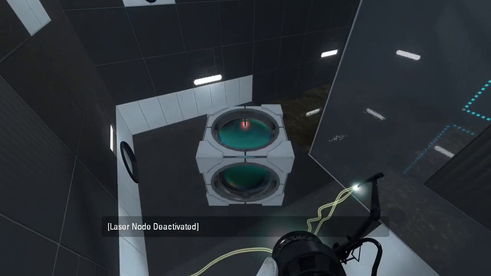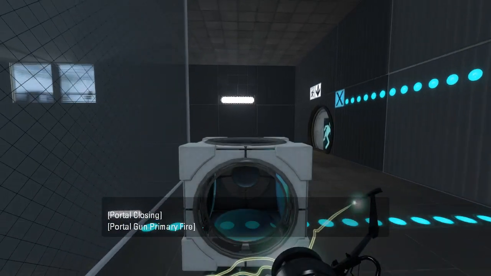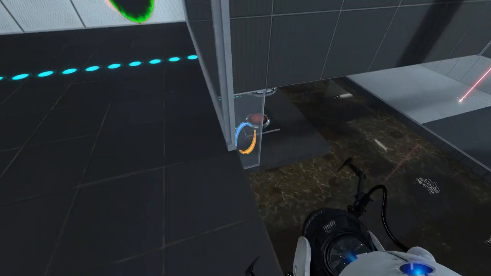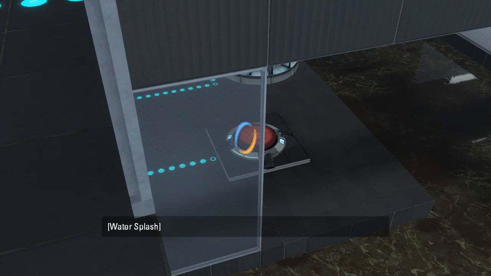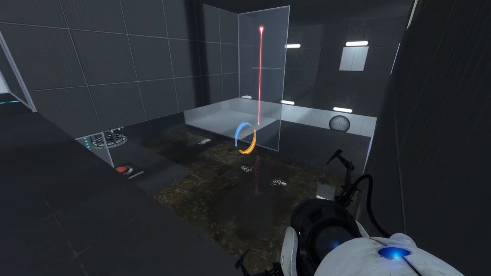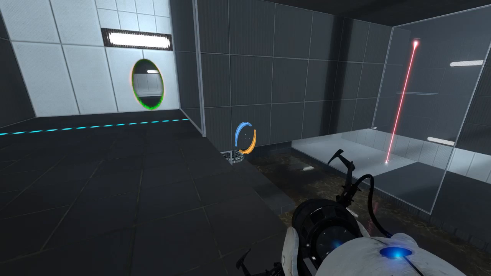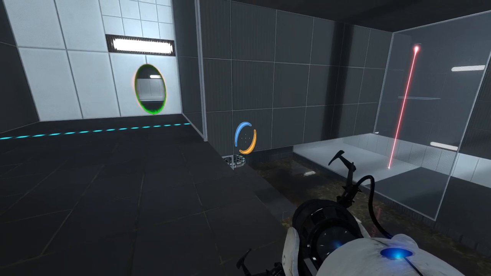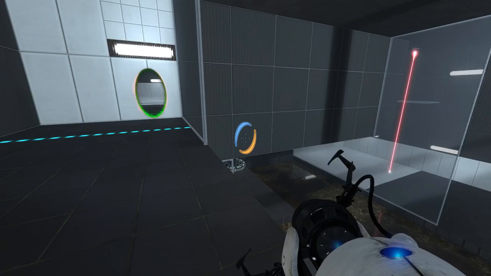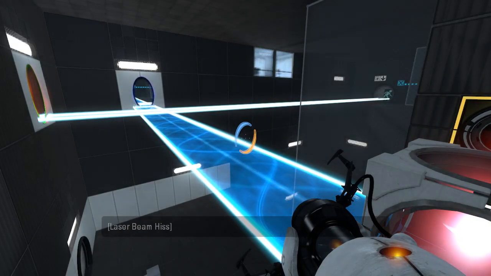I have saved. So let's just see if I'm right. Auto-respawn! Welp, I can tell you with certainty that there is most definitely not a free replacement for that cube. Okay, so we're gonna have to think of something a bit alternative. How about I load my quick save and use the cube to respawn itself? That makes a lot more sense, doesn't it? Just respawn the cube with itself.